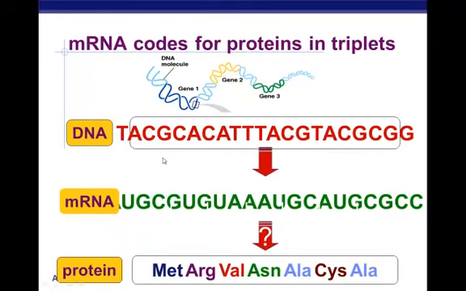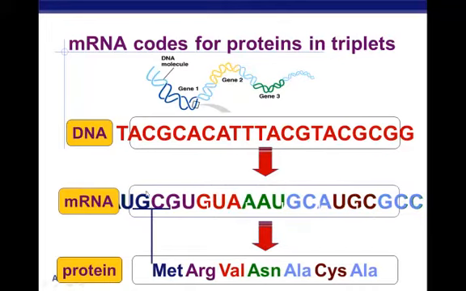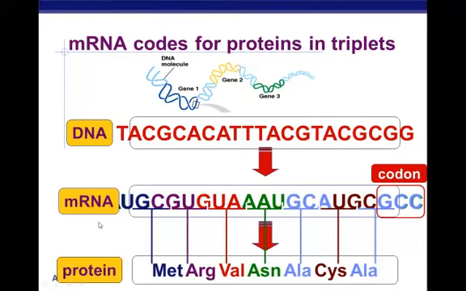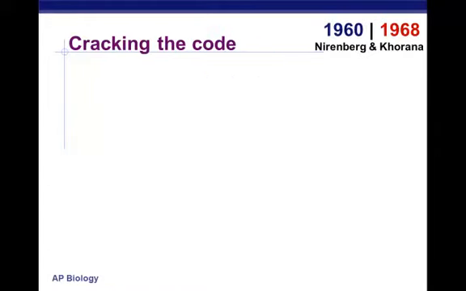So if you look at the information now, we're going to read it in little groups of 3s. So each little group of 3 is going to stand for 1 amino acid. Each amino acid has a different codon. And so that's how we're going to be able to take a 4-letter language and make words. The little groups of 3s that are in the RNA message are called codons. They're carrying the information.